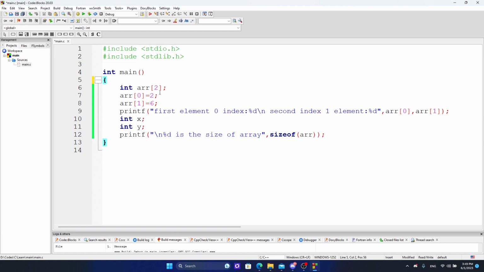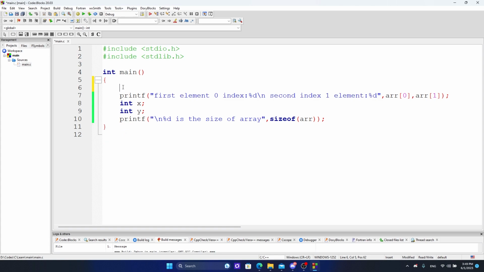We can have double as well. We just try to move this, and we say double array again, and we can have a size of 2 equal to 9 point, I don't know, something, and then something, and you have to use %lf here.